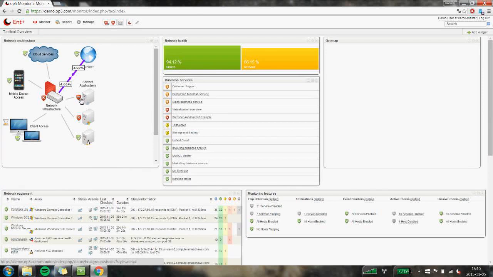So it's quite easy to build your own views, and they're very dynamic. So in terms that if you'd like to visualize, say, all your sites or offices based in the world, you can visualize that on a map view and place out all your offices. So you get a quick glance of whether your offices are working or not. I will show you some more examples on that also.